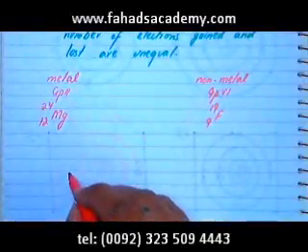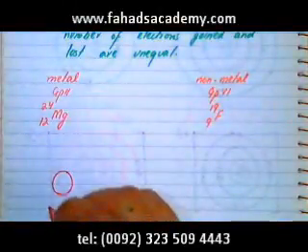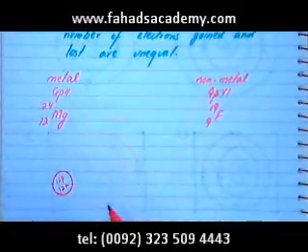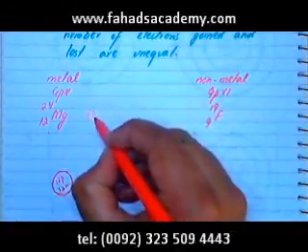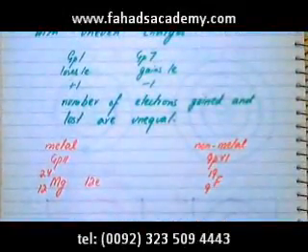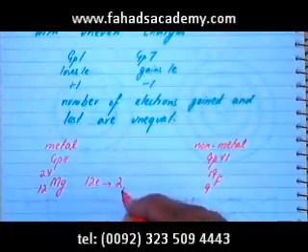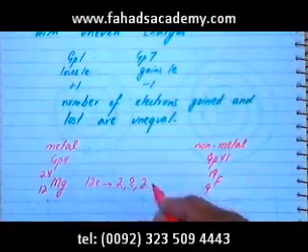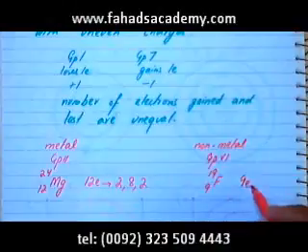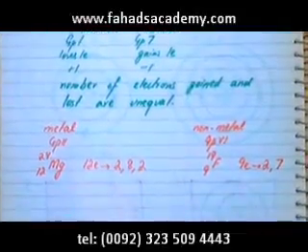This is the nucleus of magnesium. It has 12 protons and 24 minus 12, so 12 neutrons. Magnesium has a total of 12 electrons, so the electronic configuration would be 2 electrons in the inner shell, 8 in the second shell, and 2 in the last shell. For fluorine, we can write this as well. Fluorine has a total of 9 electrons, so there would be 2 in the inner shell and 7 in the outer shell.